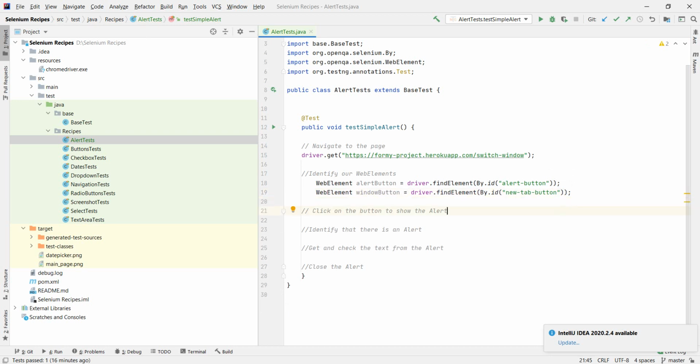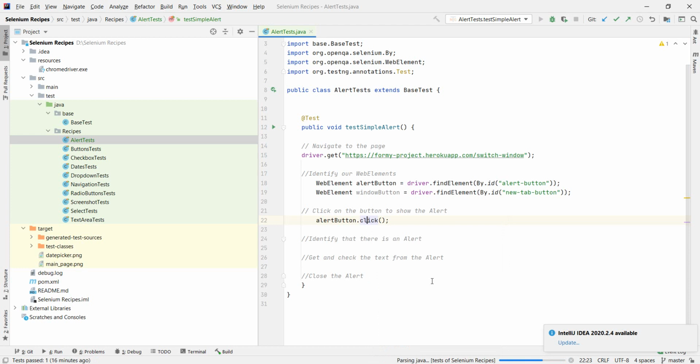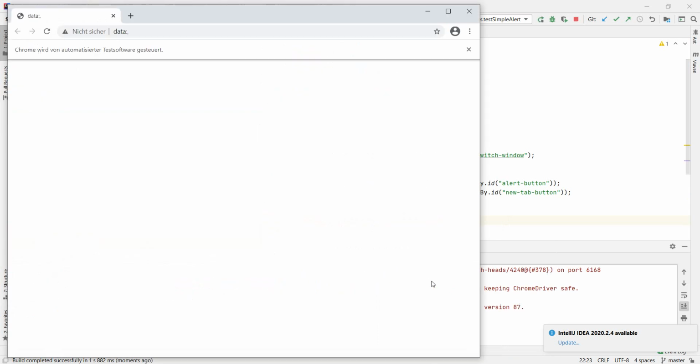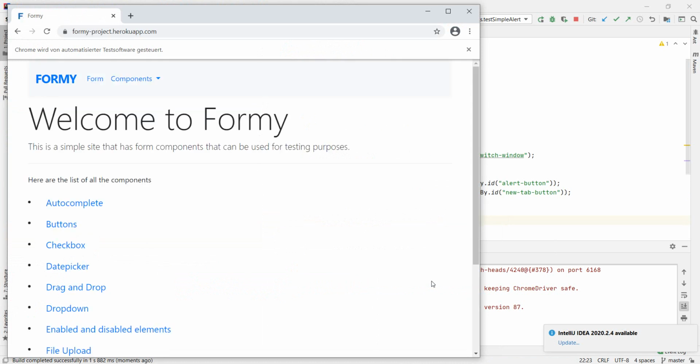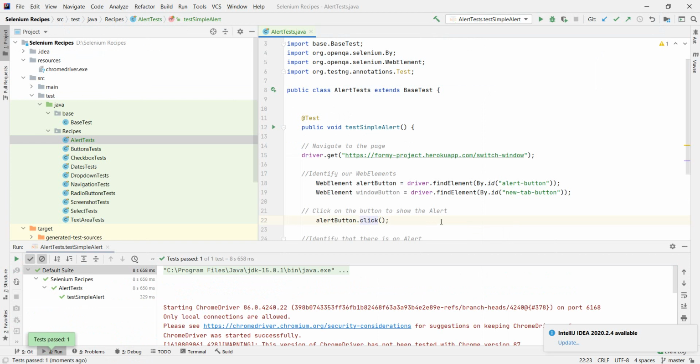Okay, now that we have the elements, let's just click on them. And firstly, let's see if this works. Run the test. And we should see now our alert appearing. Okay, that was a little bit too fast.